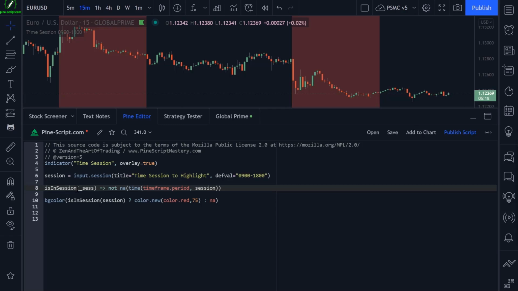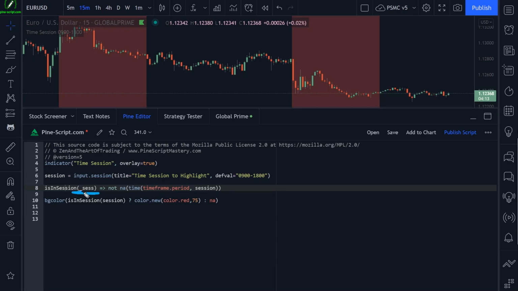Whenever I'm dealing with a Boolean function, something that returns a true or false value, I like to start it with "is", just so it's obvious that it's a question. Is in session, and then we have a parameter, a custom function parameter or argument. They call them arguments in coding. Not sure why. I think parameter makes more sense to me. It sounds a little bit more cooperative. We're not trying to send an argument to our function. We're trying to send a parameter or a suggestion, if you will. We're suggesting that the function takes this parameter into consideration when it calculates its result.